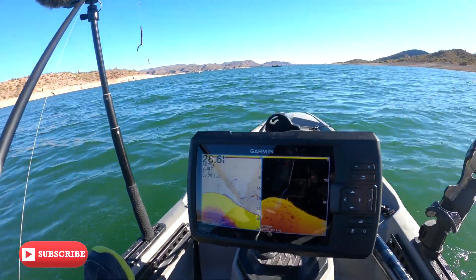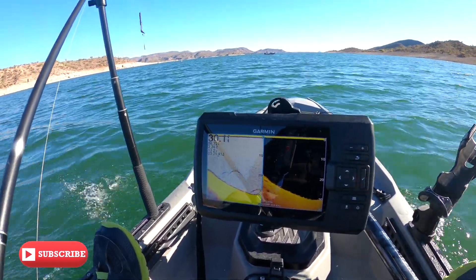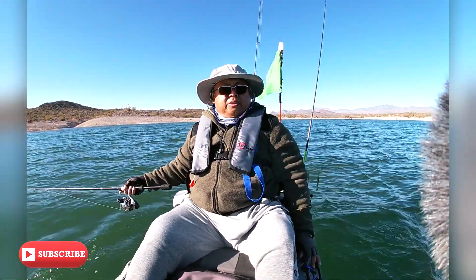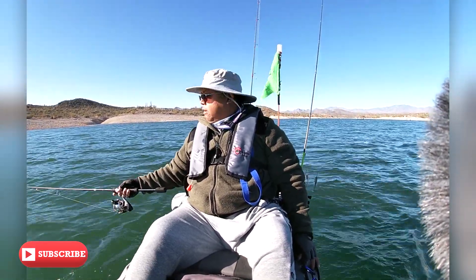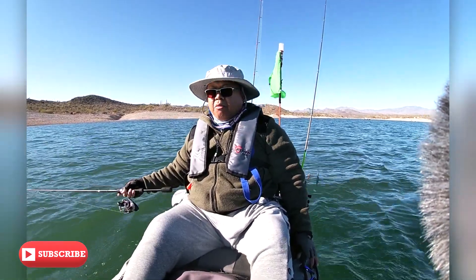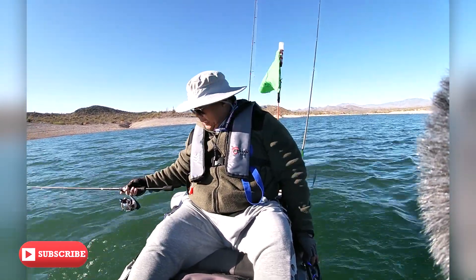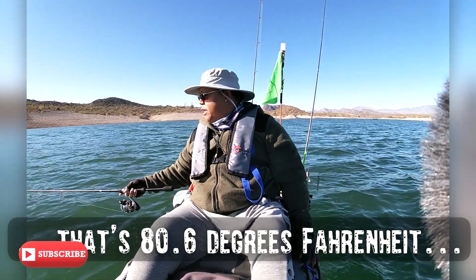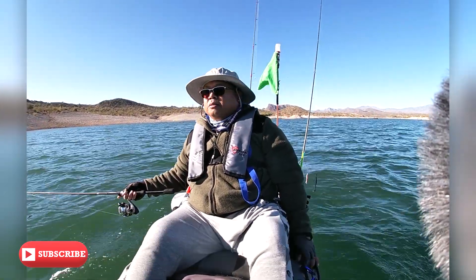Look at that power — it's only at half setting, running at 2.4. So it's getting late, heading back into the harbor for the ramp. The park closes early today at 4 o'clock. So far I've been running the trolling motor at half power on the lithium battery for more than 10 minutes, and the temperature is holding at 27 degrees Celsius. The fan is working, it's not overheating, it's not burning. So the PWM is working good — running at half on the dial.